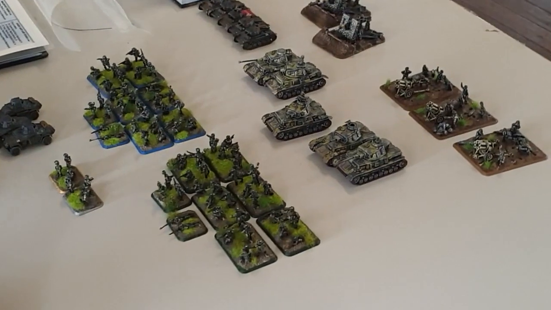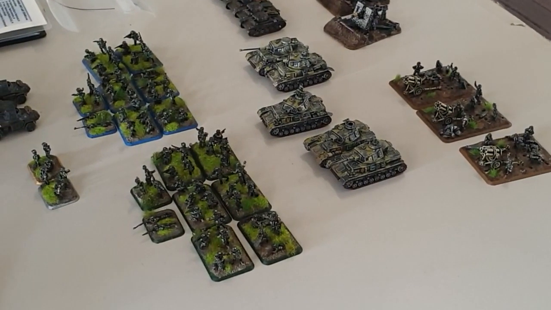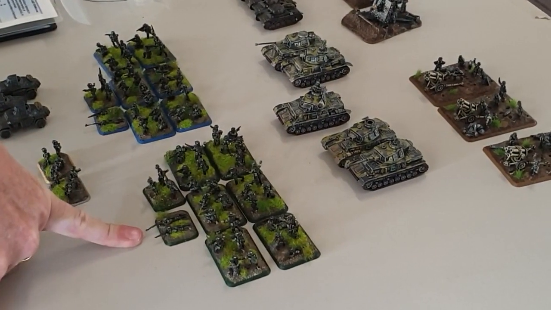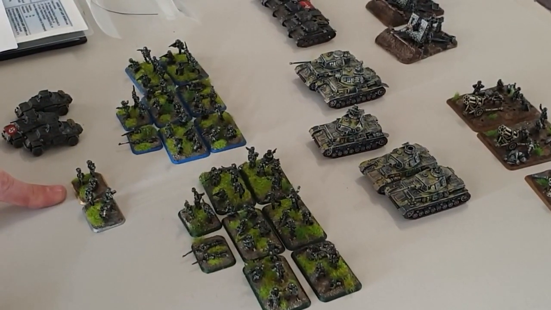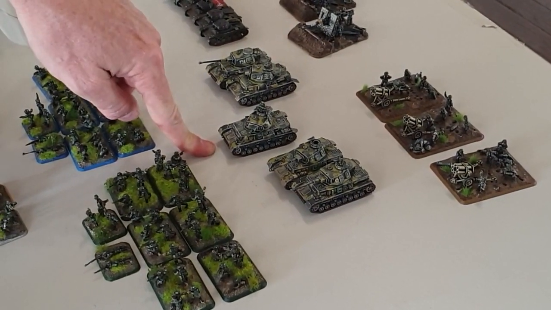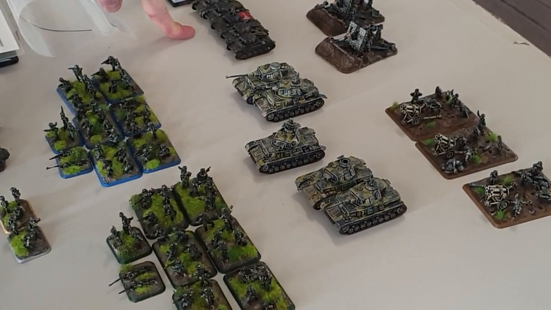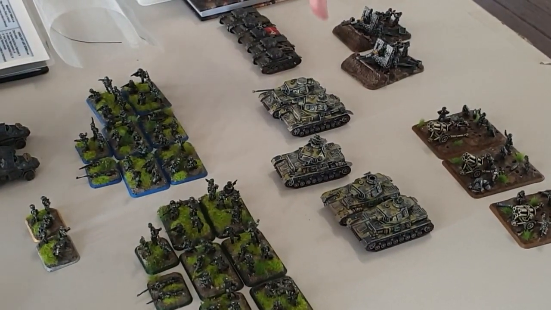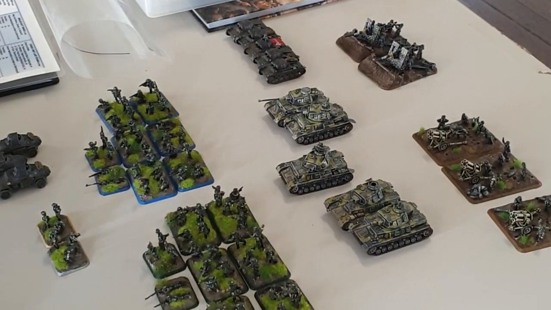My force has two companies in it. It has a standard infantry company with 7 stands, plus an anti-tank rifle team for both 1st and 2nd platoon, and a company command and 2IC. The 2nd company is Panzer 4 Longs, 1 company command and 2 platoons of 2 tanks each. 3rd platoon is 5 Panzer 2s. I have reconnaissance of 3 armoured cars, 2 88mm guns and 3 Nebelwerfers for artillery.